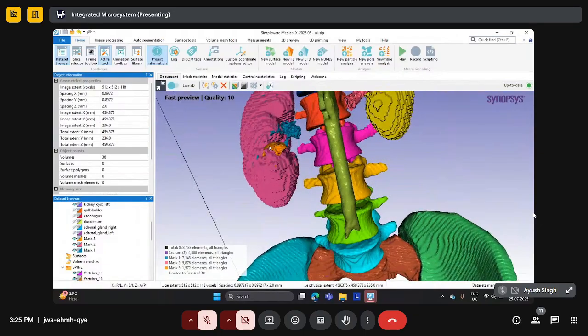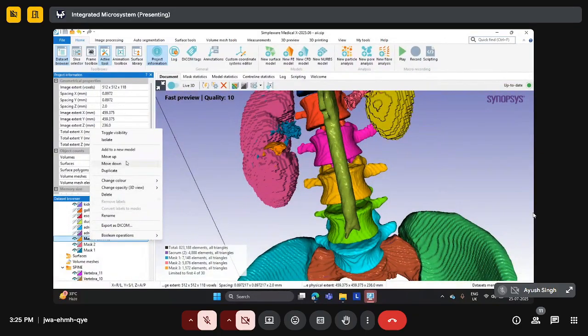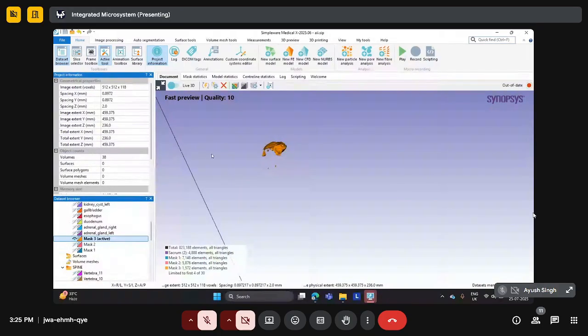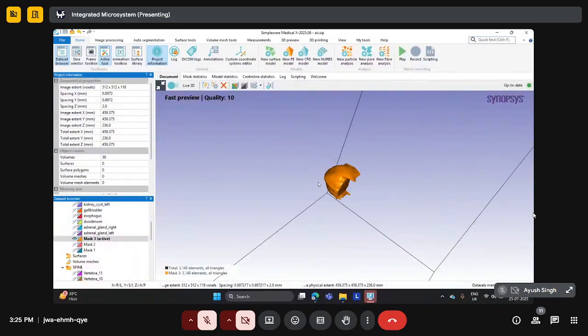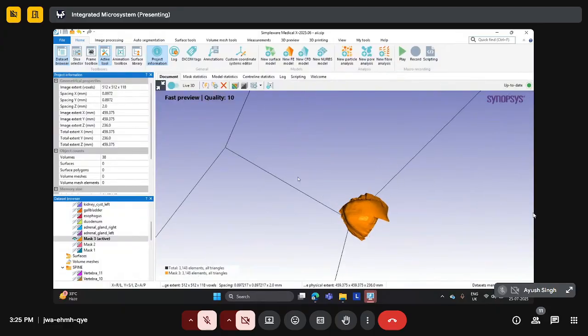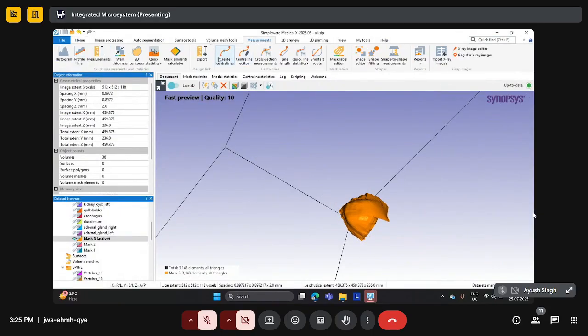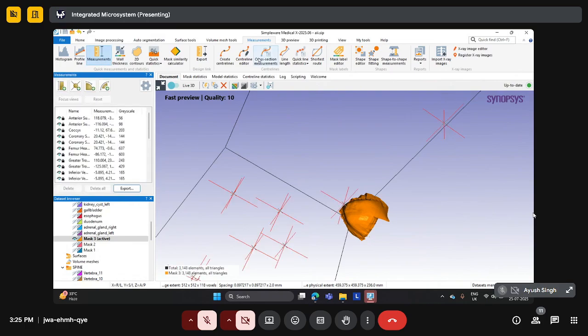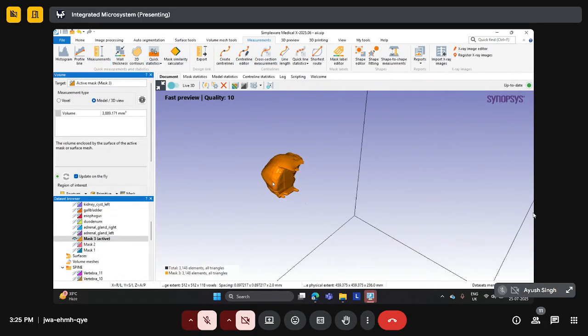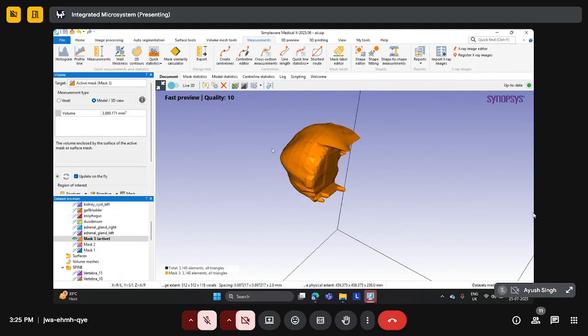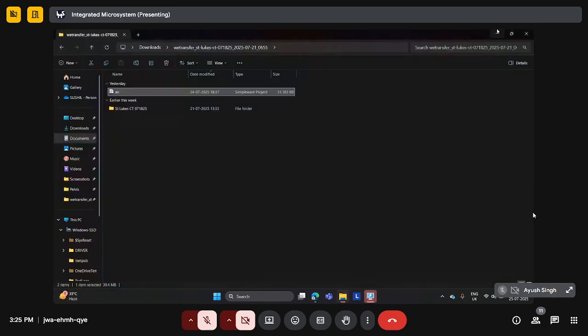Yeah, so this was the tumor that we worked on and found out this was causing the problem in the patient. I'll just isolate this particular part first. This was the tumor size, and now to do the exact measurement of the tumor, we can go over here in the measurement section. We can either use a quick statistic or a normal volume measurement of the same. So over here, we checked out the volume around 389 millimeter cube. So it's a large tumor that needs to be removed to improve the patient's health.